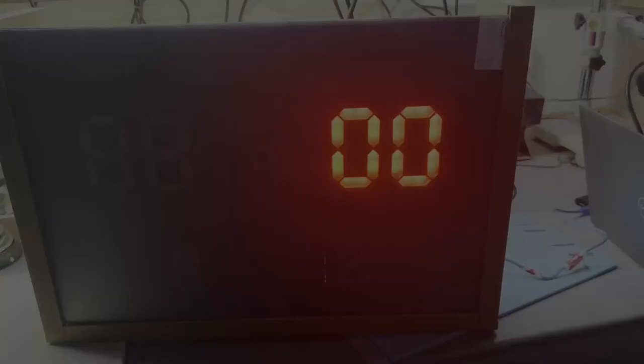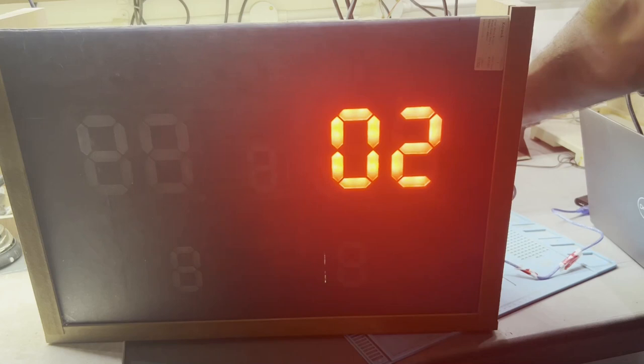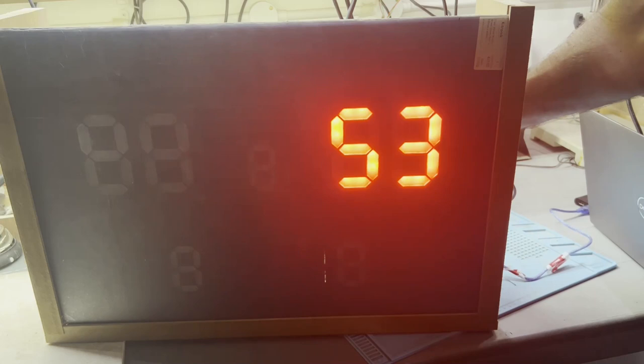Okay, as you see, my code is working and the light is working. So this is the beginning part, of course, showing 0, 0. If I press the button, it becomes 1. Press again, 2. Press again, 3. Press again, 4. And it goes on like this very quickly, of course. It needs more work. I still need to edit the code a bit so it does it properly, so it doesn't jump.